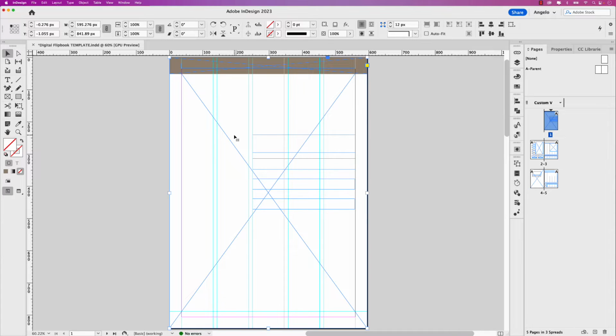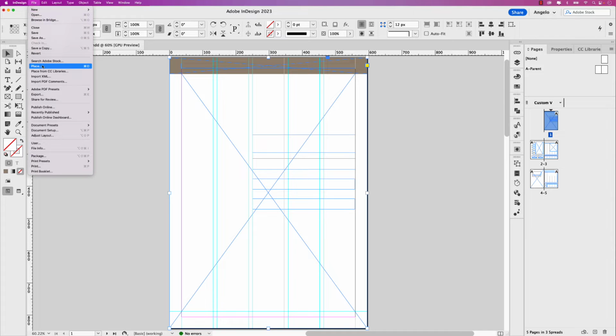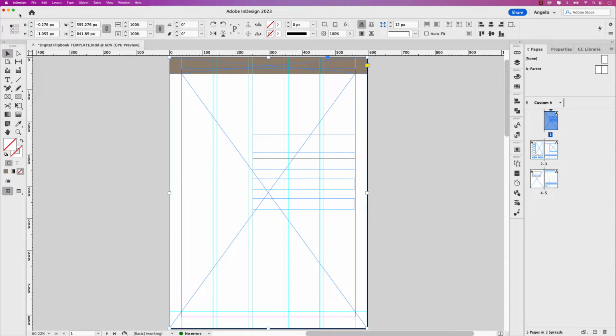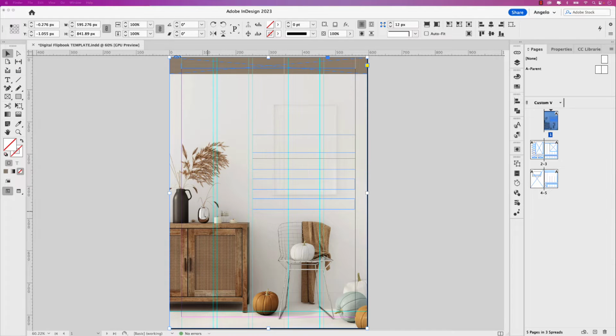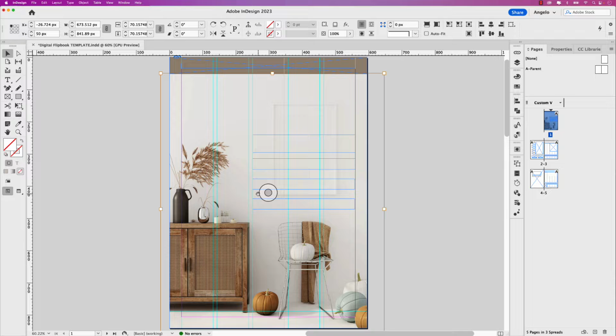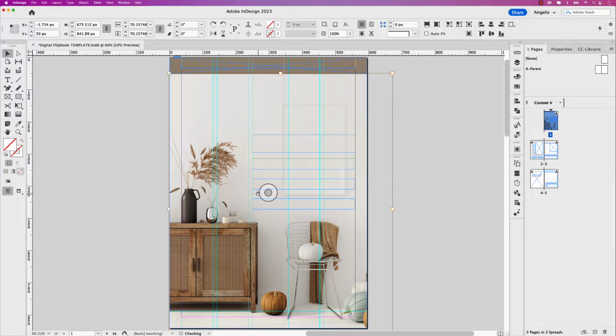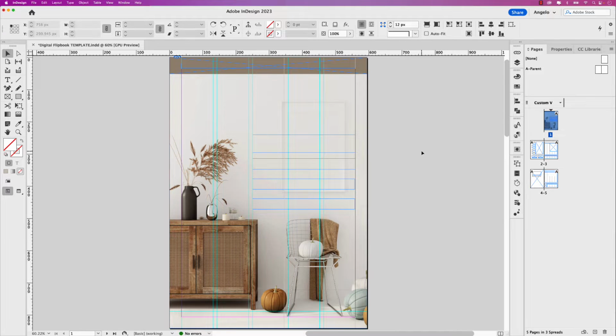I'm going to click on this frame, and you can also go to File and Place to add an image, but I'm going to drag and drop. If you open the Images folder in the lesson notes, you'll see subfolders in there, and one of them is Cover. Go ahead and open that, and this is the image we want, coverimage1.jpg. I'm going to drag and drop that right in, and then I can click on my donut here, or content grabber, and move the image to the right so I get that furniture in, and I can move it up just a bit as well. So basically I want to utilize this white space or negative space to add text, which will become our headlines on this magazine cover.